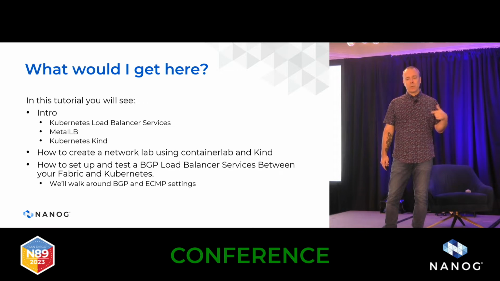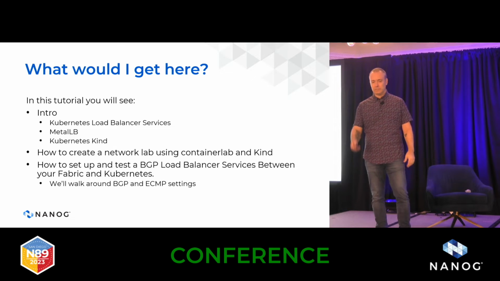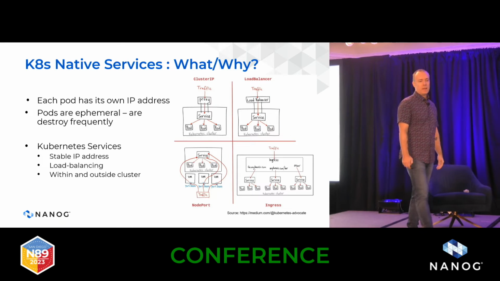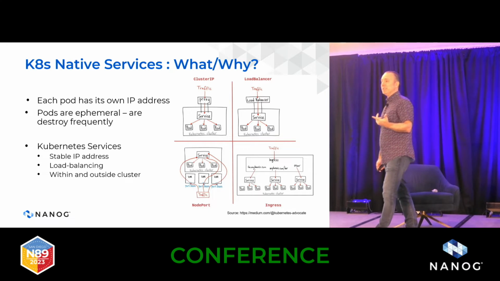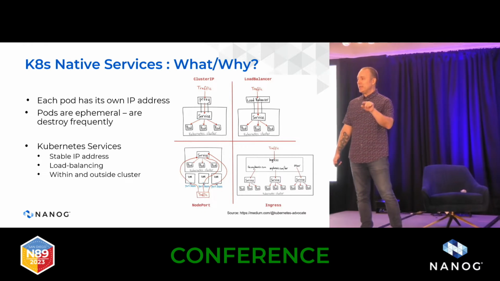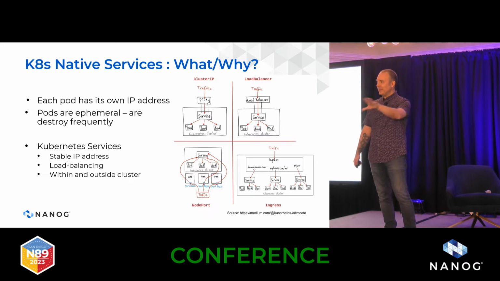I'm going to show you how to install Containerlab, how to install Kubernetes Kind, and how to set up MetalLB, the load balancer service, using BGP. And another important thing, I was also playing with the hashing for the load balancing with ECMP. Then you're going to see you can actually control your load balancer service using ECMP.